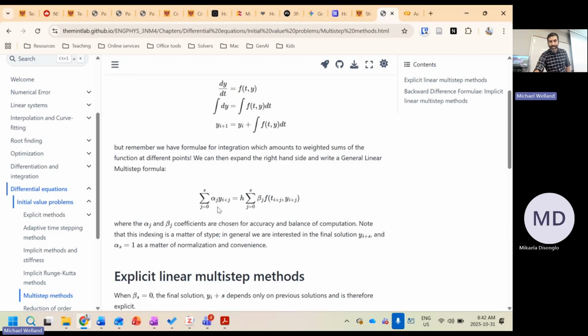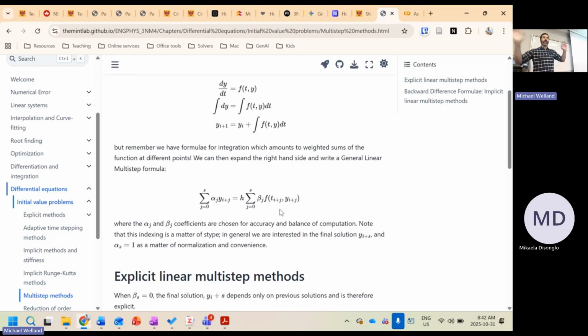So what this is, you're taking your previous solution. So you're at time 10. You're going to go back a few time steps, 7, 8, 9. You've got your current one, and you've also got your future one, which is what you're actually trying to step into. That's all baked into this term. And then you have your solution of the differential equation that's also being weighted by this set of constants. I'm going to break this down so that it actually becomes clear, but this is the generalized form.